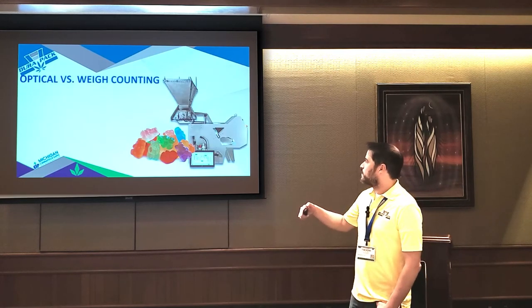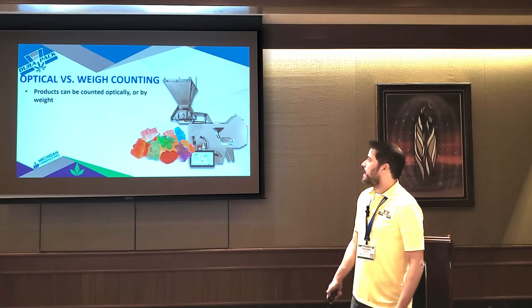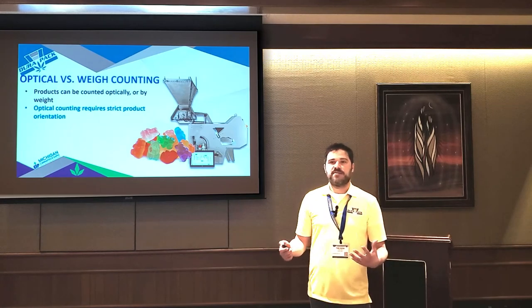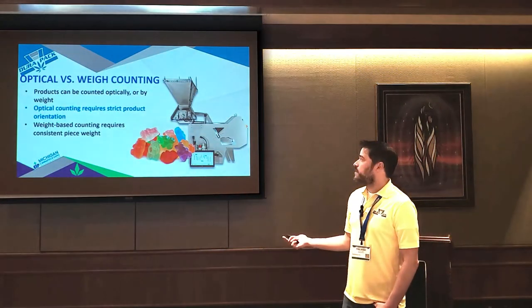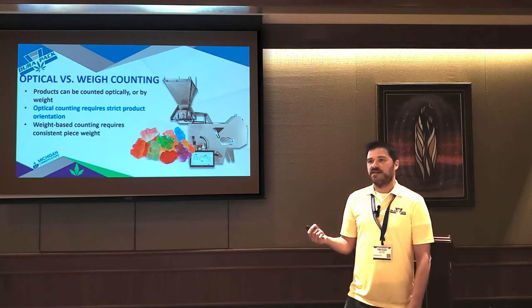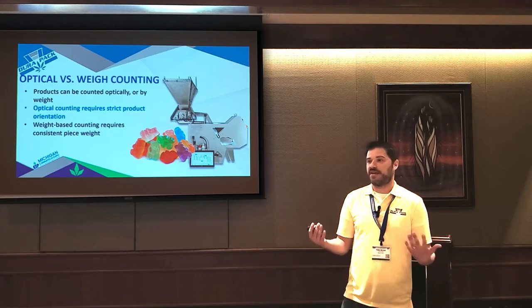So now we'll talk more about edibles, things like gummies. There's two ways to count products like gummies. You can do it by optical or weight. Optical counting traditionally requires really strict product orientation. You've got to make sure you don't drop two at a time. Weight-based doesn't really care what falls off because it's weighing it. But the key if you're doing something by weight is you need very consistent piece weights. So if you're doing a 10 count and your piece weights vary by 10% or more, you'll never be able to weigh them because you're going to have that big of an error.